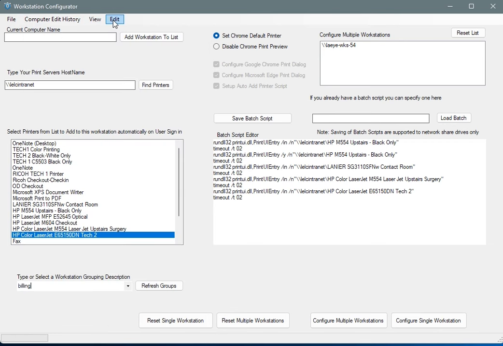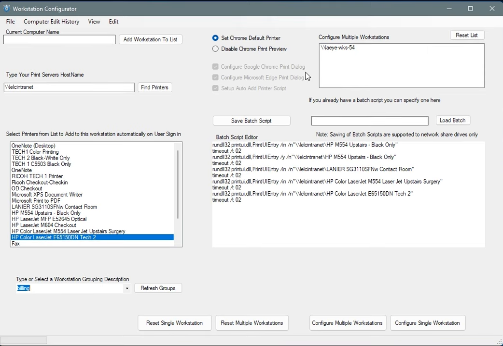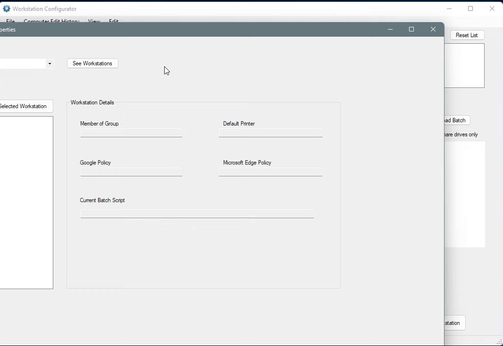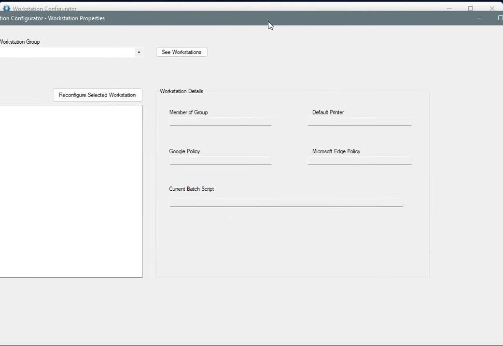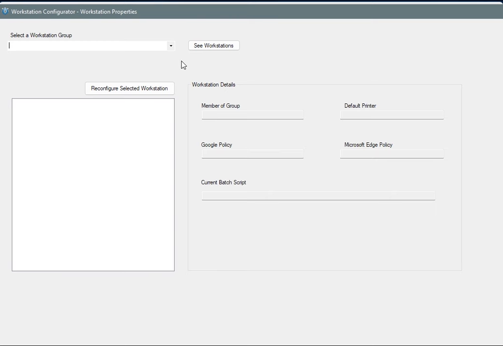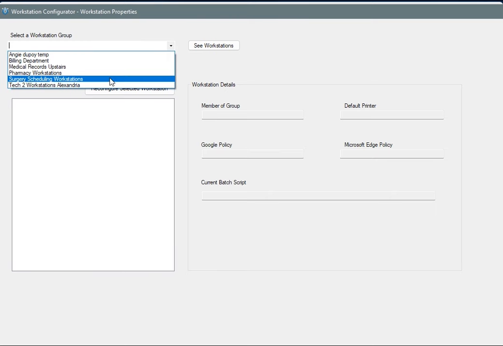Workstation Configurator also has a local SQL database for storing all your changes. With this feature, you're always able to see what the printer configuration is and where the computer is located. Let's take a quick look at this feature. We find this feature living under the View menu right here. Click on View, then click on Workstation Properties. Okay, now we get this window. Here we can find all of our computer configurations we have done, all organized under our groupings we created when running the configurations. Now, to pull up and view computer configurations within our groupings, we will need to click on this arrow right here.